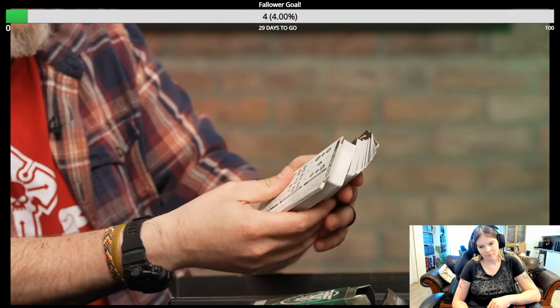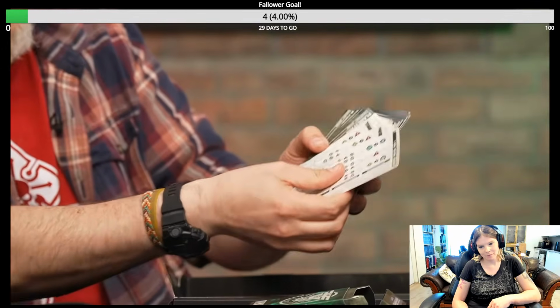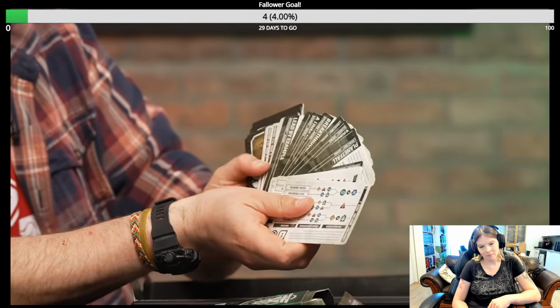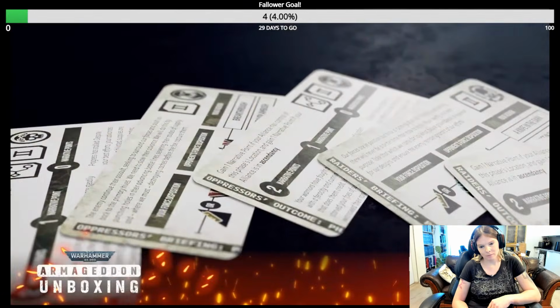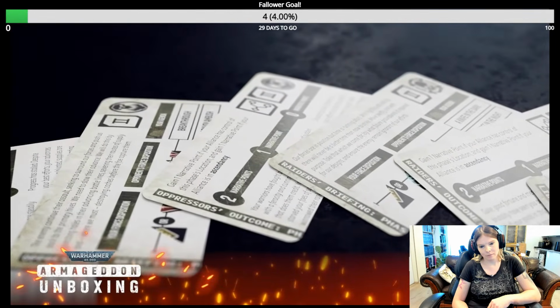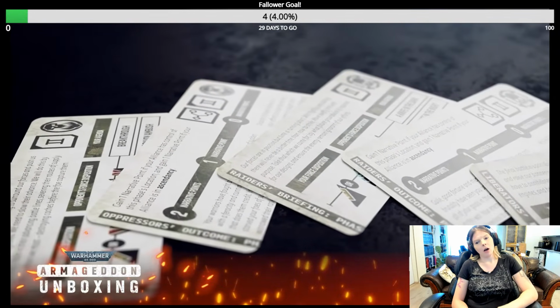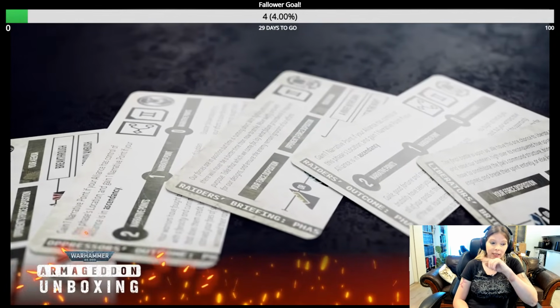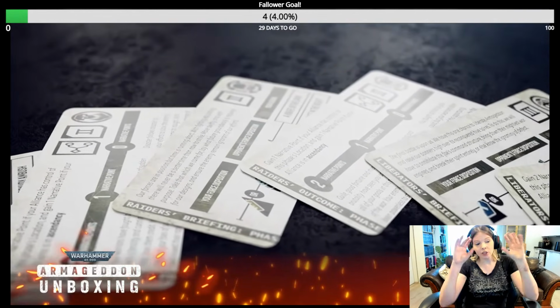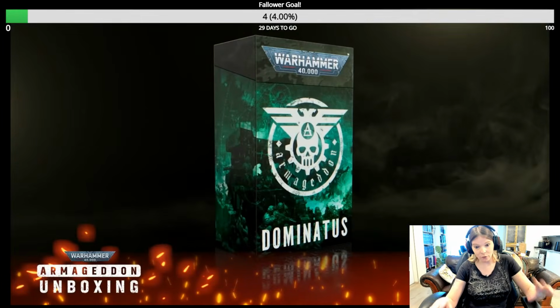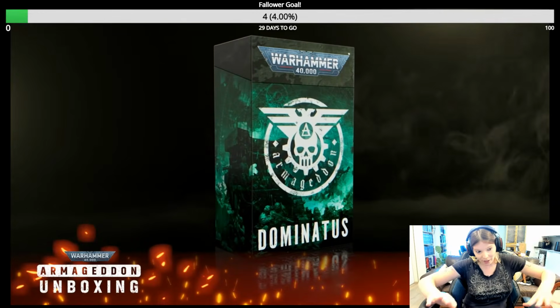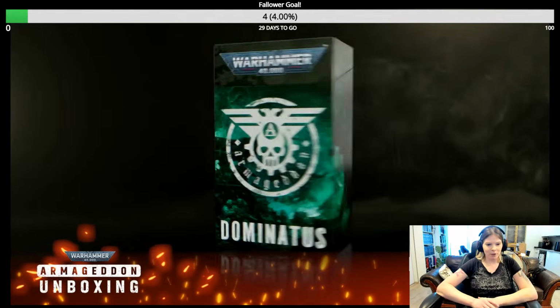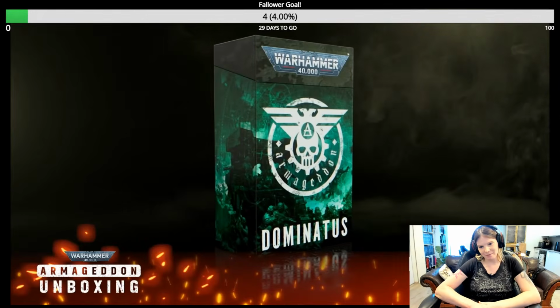Yeah, so the Chapter Approved mission deck is what you use to create missions. This deck is what you use to create campaigns. There have been a few different ways that you might want to do that in the past. I like that they're giving players a deck-driven campaign system for Warhammer 40,000. It works alongside Chapter Approved, generating missions, and allows you to link your battles together in a narrative way.